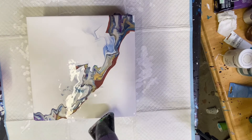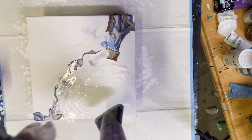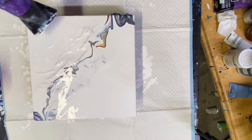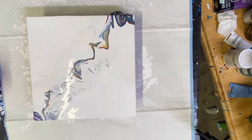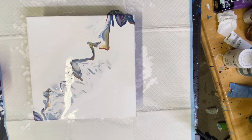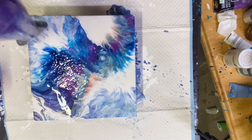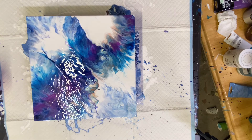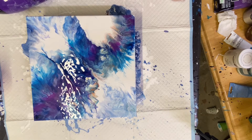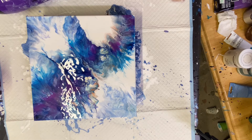Come back over here and do it again, just to kind of give it a little bit of a push over. You want to kind of be sure you get it all covered. Beautiful. Let's blow it out. I think that's pretty. I love how it just goes all the way across the room - it's my favorite thing to do. Blowing this stuff out is my favorite thing to do. I might leave the white - I don't know yet, I may change it here and there. But I kind of like the way the white looks in there.